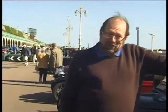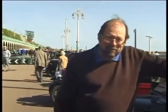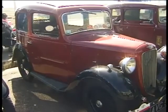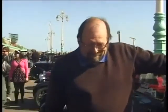And the best thing about it is there's a great crowd of people who've, as you've seen down here, lovely people, good club, great fun. I do all the work on this. I didn't restore this one. I've restored another one, and I'm restoring an old van at the moment, Austin 7 van. So it's a disease, really. Once you start, you can't stop.